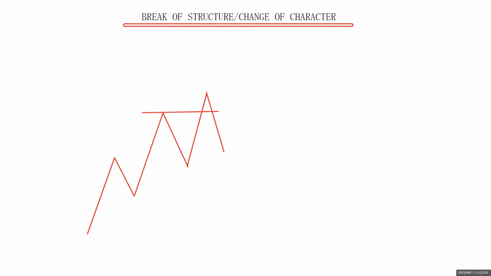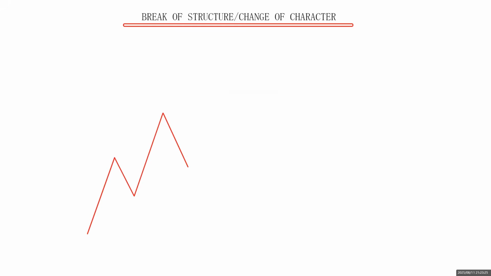Okay, it's very important to take note of this. If price comes down, makes another higher low point right here, and takes this lower high off, this is when we'll say there is a break of structure. So this is what indicates a break of structure. If it's a bullish structure, it means the last lower high, or the last higher high, was taken off. These are the things that indicate a break of the bullish structure.